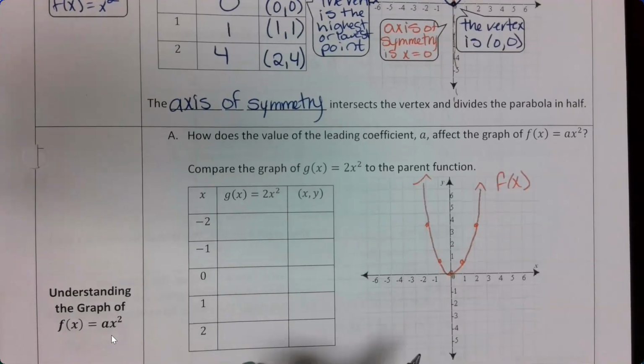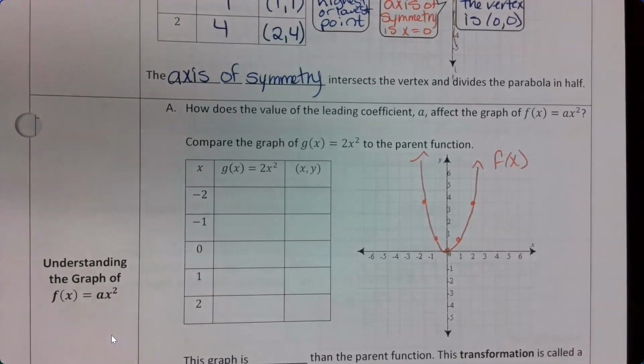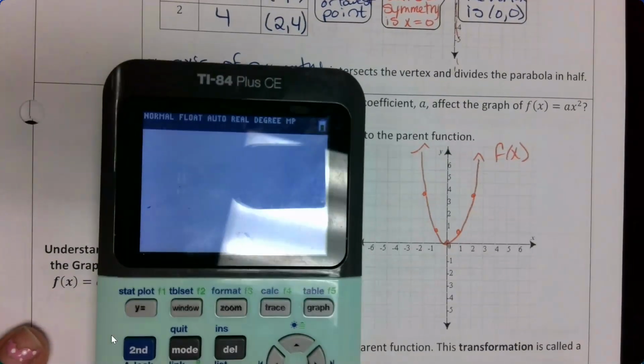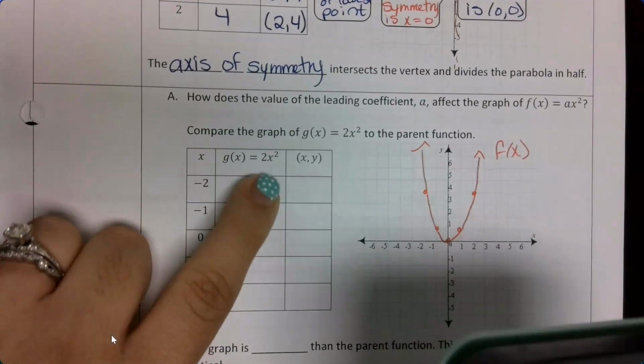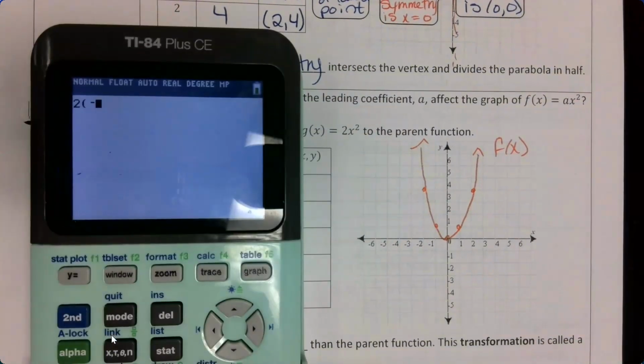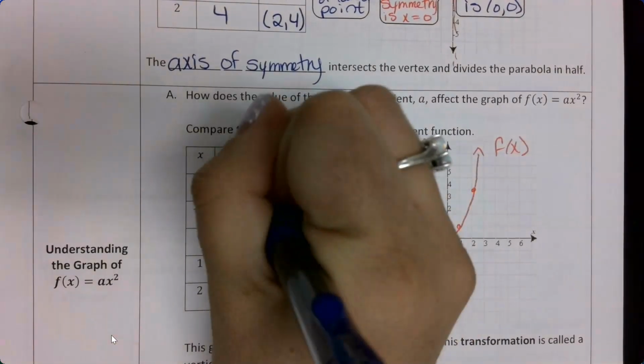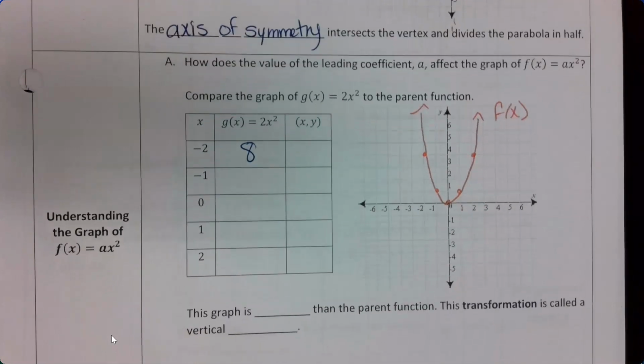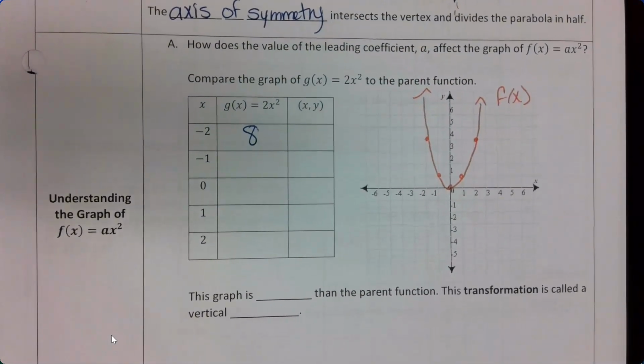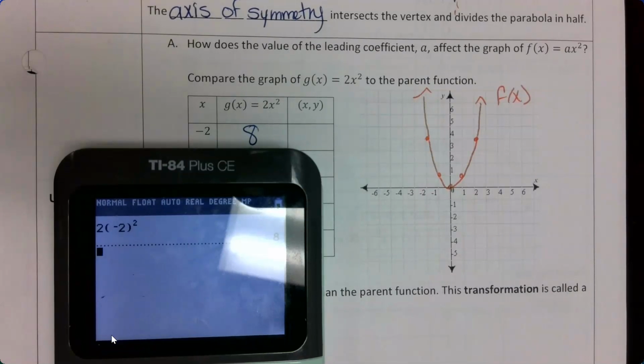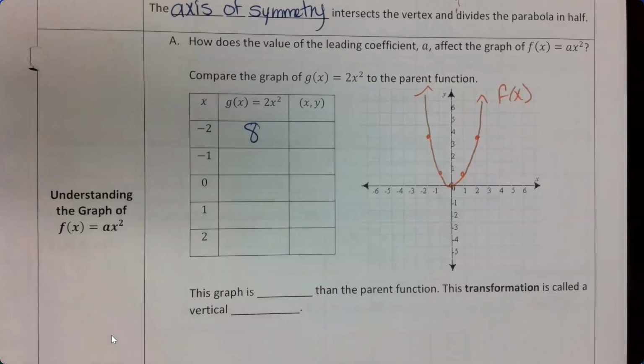Okay, then I want to find the values that belong in my table. So I want to plug these in. I'm going to use the same values to plug in for my x's. So I'm going to do 2, because the 2 is on the outside of the function here. And then in parentheses, I'm going to do negative 2 squared. So that first y value is 8. And I'm going to do the same thing for the next one. So I still have that 2 on the outside. Now I'm squaring negative 1. This one gives me 2.